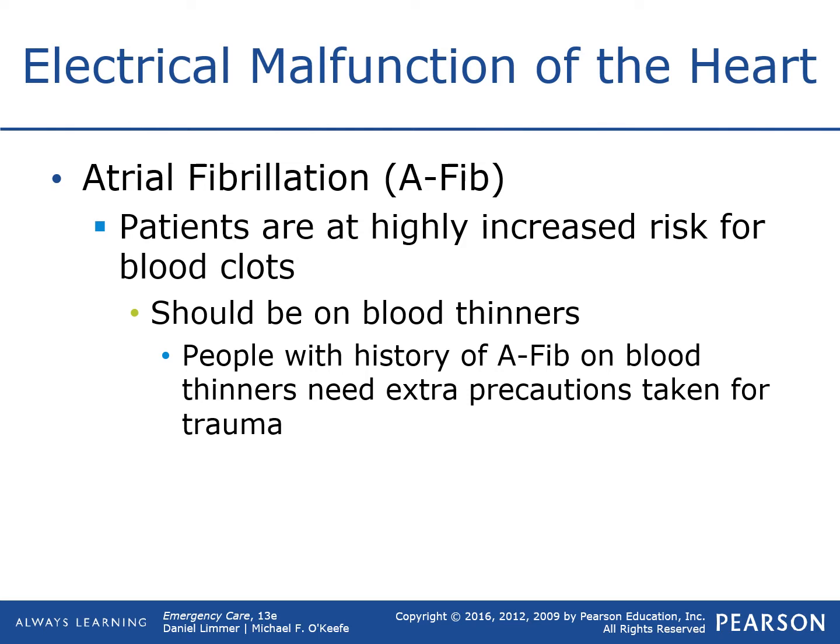So if it's in the right side of your heart, your ventricle will shoot it to your lungs, and you're going to end up with a blood clot headed towards your lungs. You'll end up with a pulmonary embolism. If it's in the left side of the heart, the left ventricle is going to contract and shoot it out to the body. And the number one place that you might have it end up is in your brain. So it might shoot up straight to your brain. If you get a blood clot in your brain, that's called a stroke.